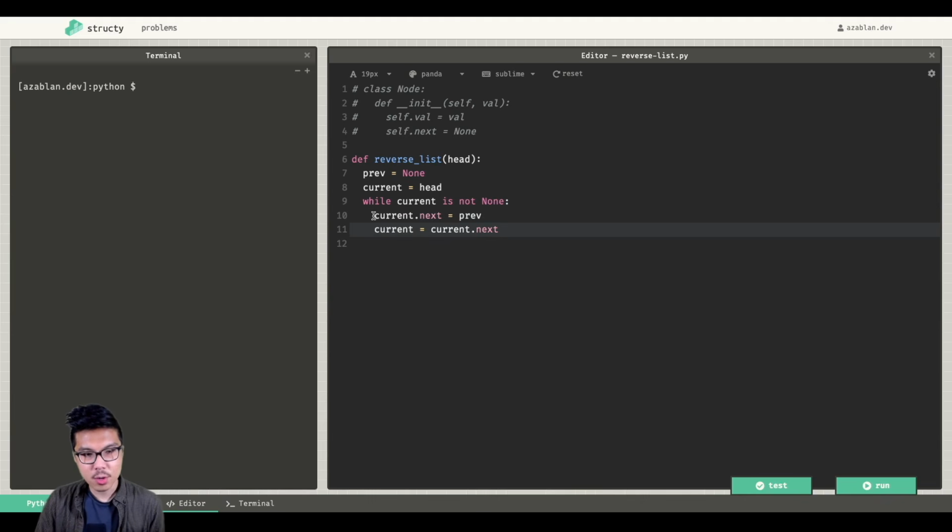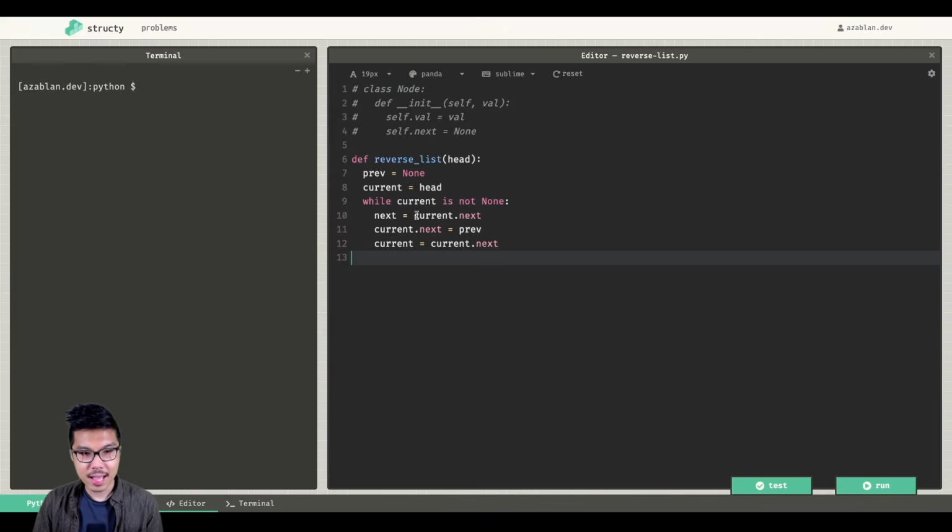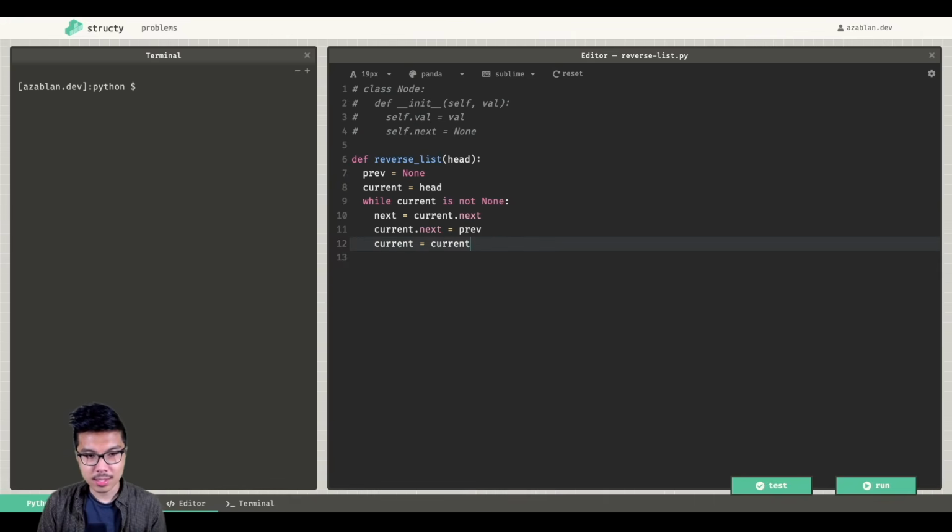And so before I actually overwrite current.next with the previous, what I need to do is also save the next. Because if I just overwrite current.next, I might lose access to the B node, right? Now that I have current.next saved to this variable, I can reassign current.next without repercussion. Then I can progress to the next node sequentially by simply setting current equal to next. Not only do I want to move my current to the next node, but I should also change the point of view for my previous variable. So here I should set previous equal to my current. That's basically shifting my point of view, right?